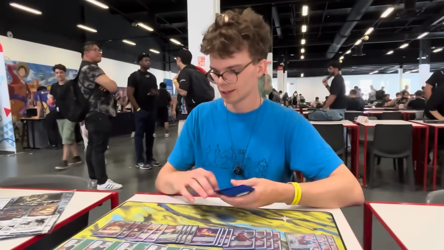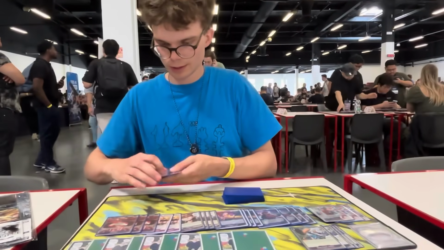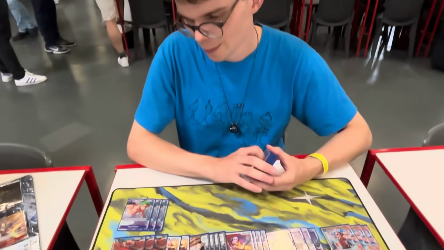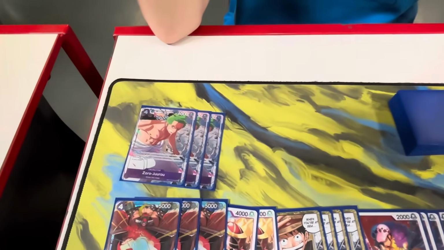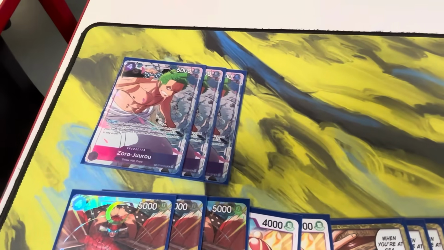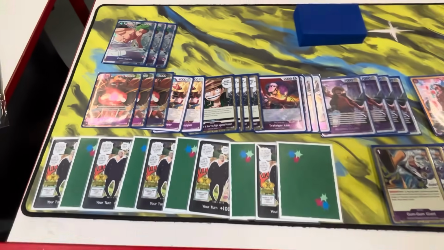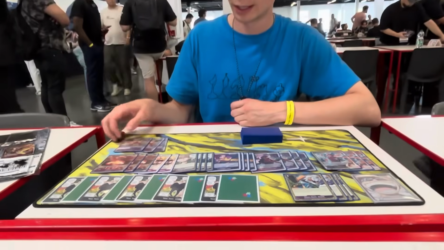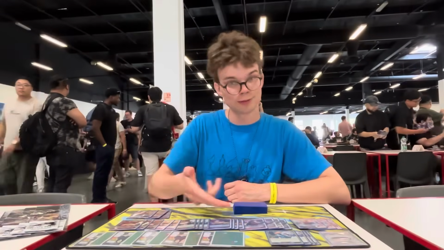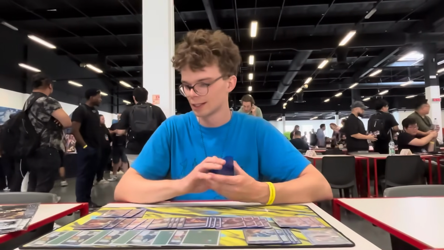So I play 4 Zoro Juro. This card is nice against certain matchups again. It makes it possible so that you don't have to rely on Beer Luffy entirely. You can go for a game plan where you go a little bit more wide. And for example, against green-purple, it's very nice to have this on board to poke 6Ks. It can find Giant. It can find everything in this deck basically.